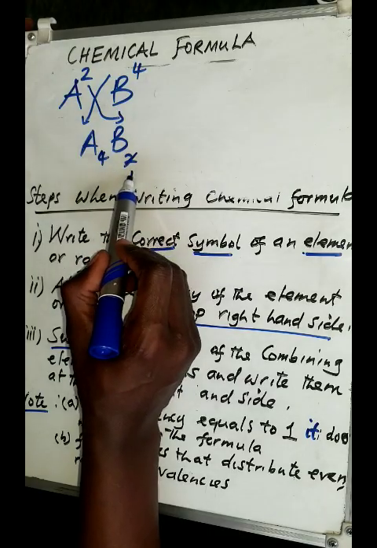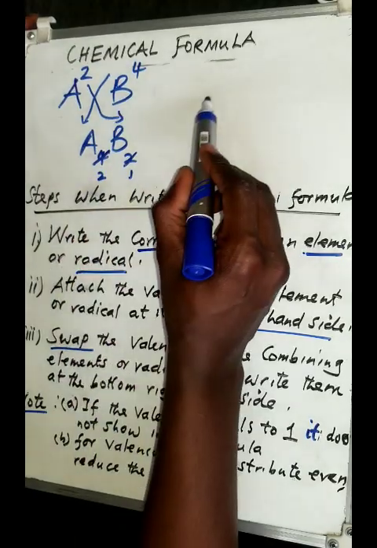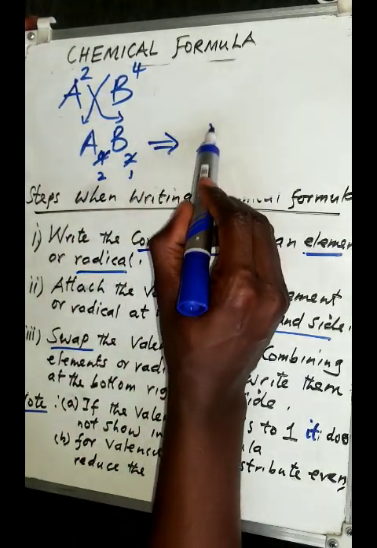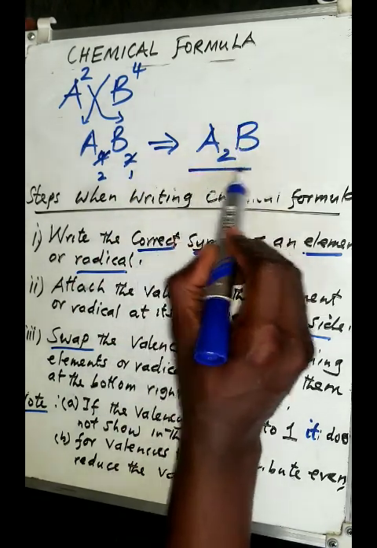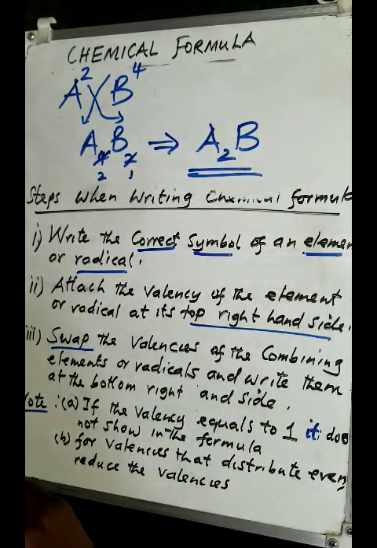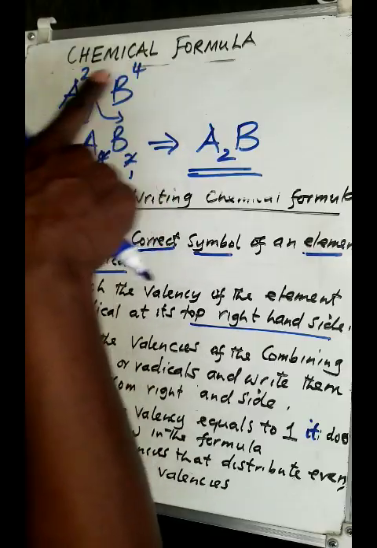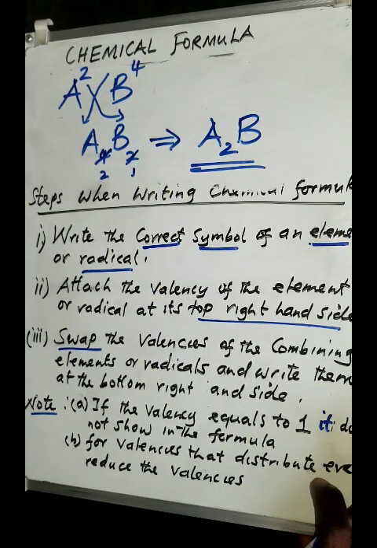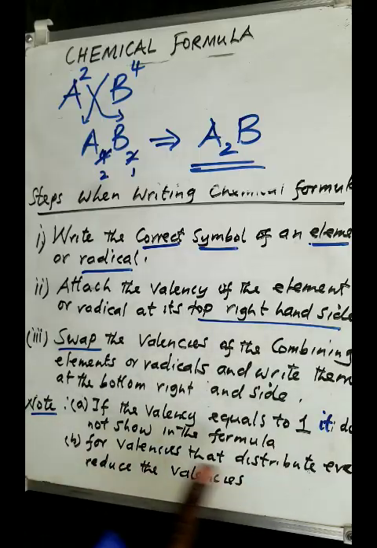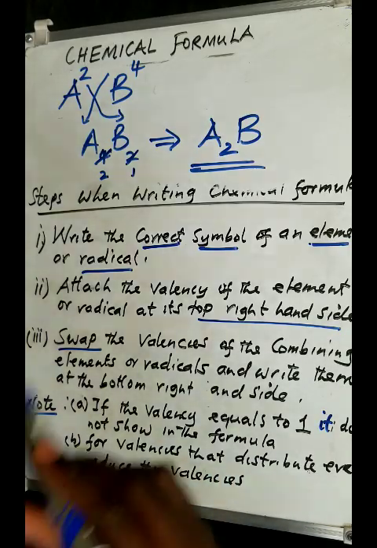So you can reduce 2 there, 1, 2 there is a 2. So meaning we'll write this as A, 2. Remember, 1 does not show, so you just ignore it. So that'll be the proper formula. If you want, you can reduce right on top there, and that's when you exchange. That is this also. Okay, it is going to work out. That's what we mean when valences distribute even.